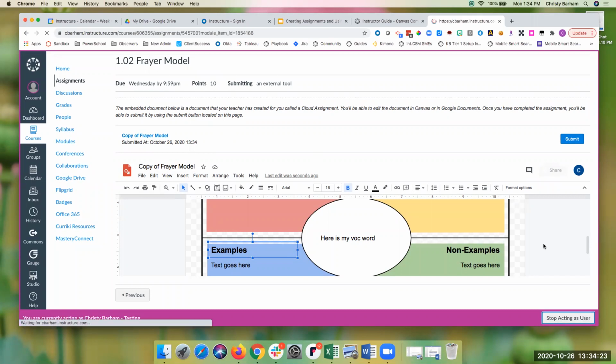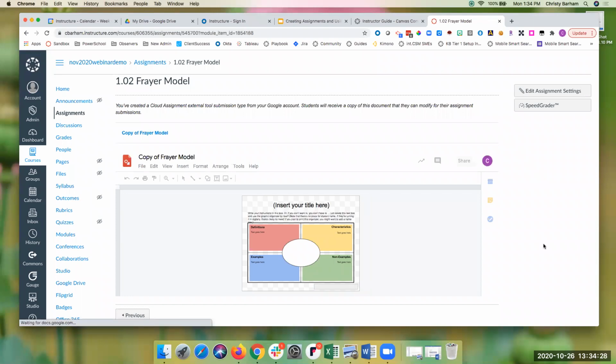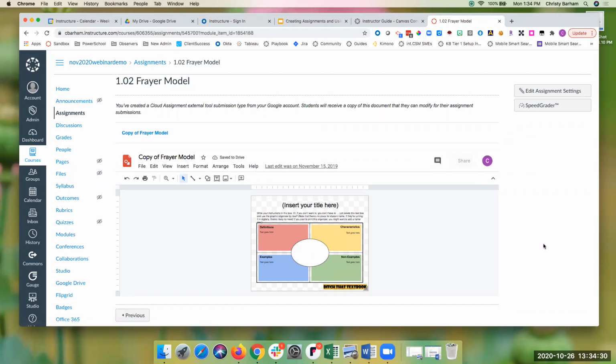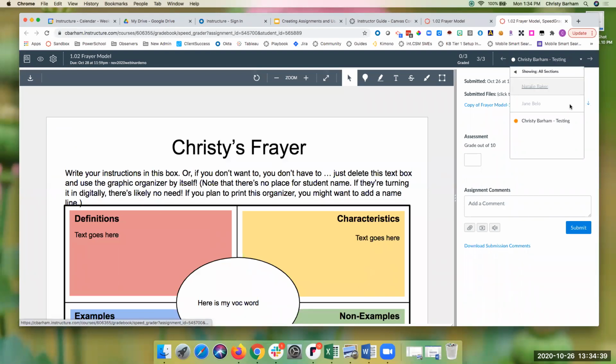I'm going to stop acting as the user, as the student now. I'm going to show you what it looks like on the teacher side. When the teacher wants to grade those submissions, the teacher would go to Speed Grader and they would see the students, which you can scroll through a list or also advance through by using those arrows.